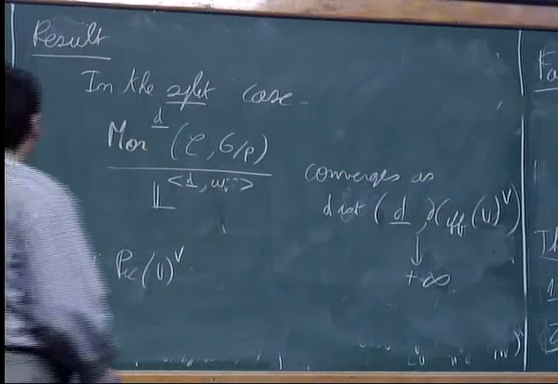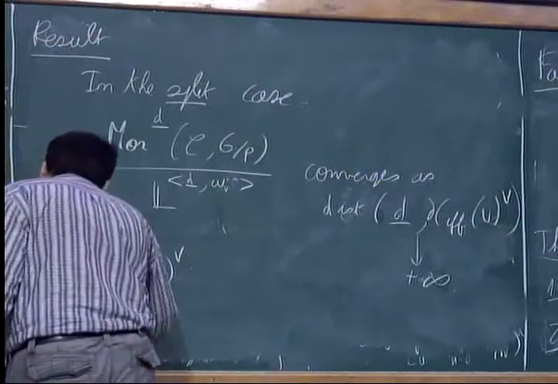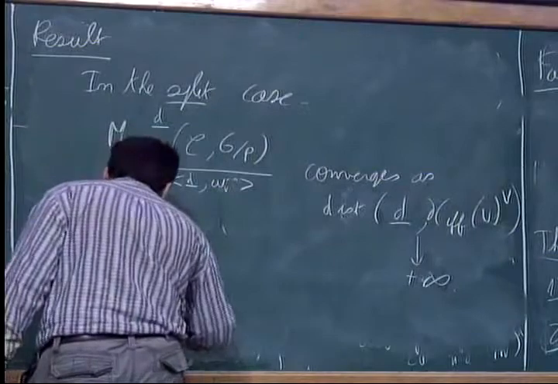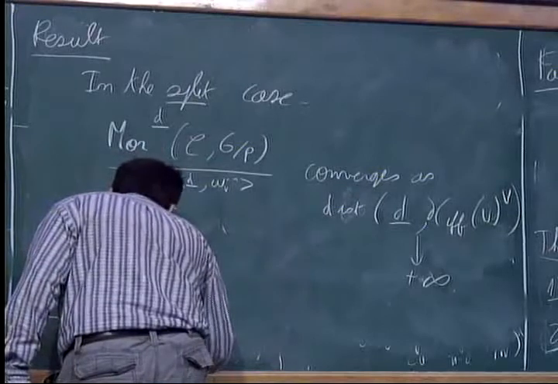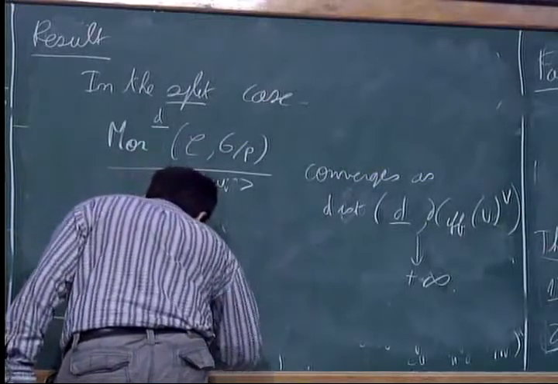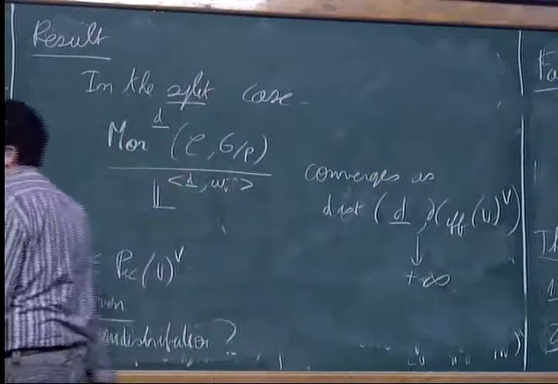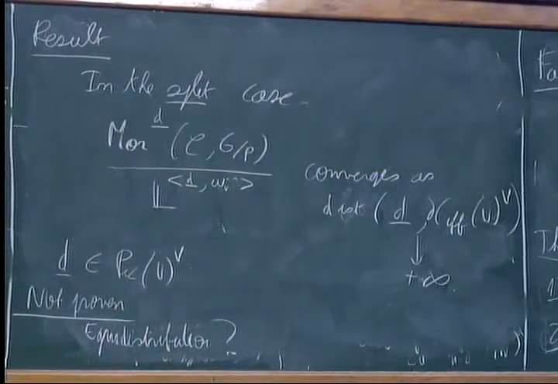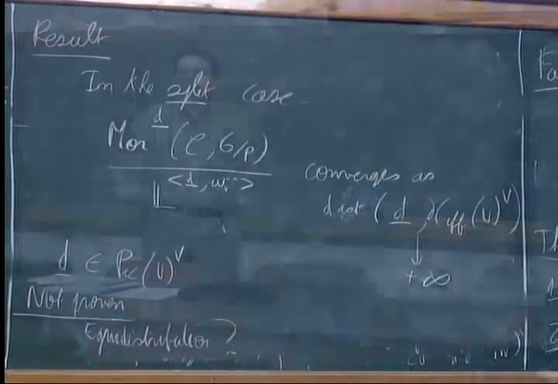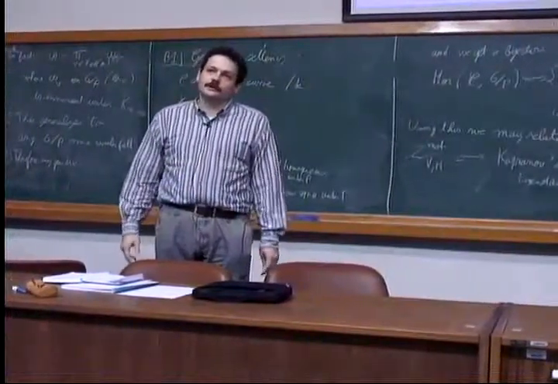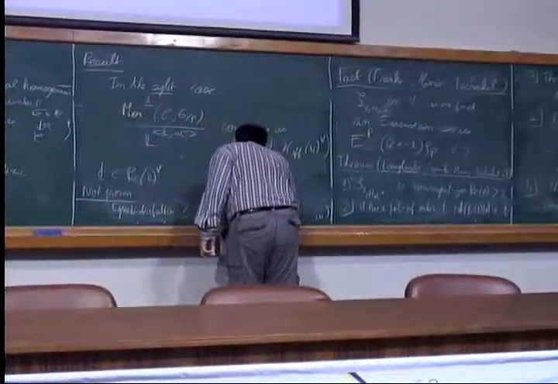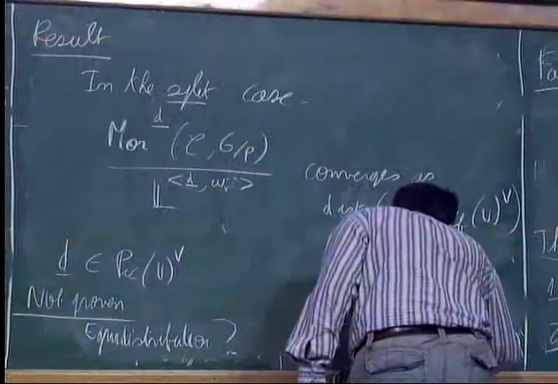So there is still a question, something which is not proven. So it's still open. Do we have equidistribution in that case? Of course, it's the only reasonable thing to hope, because everything is homogeneous under our group. So, what could it be if it was not equidistributed? But still, it has not been proven in general. And also open is the non-split case in that setting.